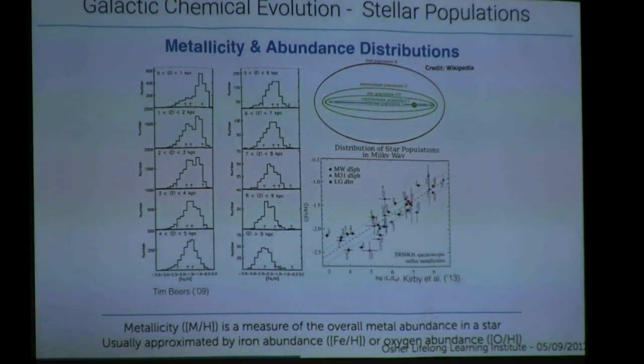Another cool thing is that there's this really rather tight relationship between the average metallicity in a galaxy. So if you take the average of all the stars in a galaxy, and you figure out the average content of iron to hydrogen in each galaxy, then there's a tight correlation between the mass of the galaxy, as measured by the luminosity, and its average metallicity. This also makes sense. If I form more stars over the lifetime of the galaxy, I was also producing more metals. So now you can start to use the chemistry to track the actual evolution of the galaxy itself.